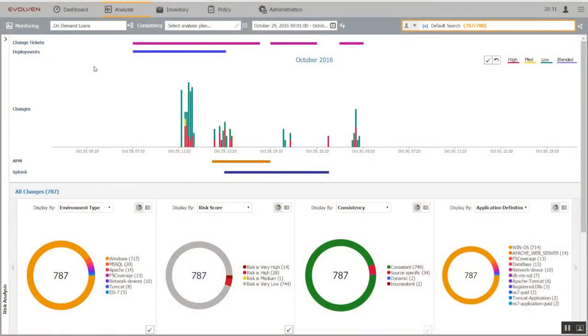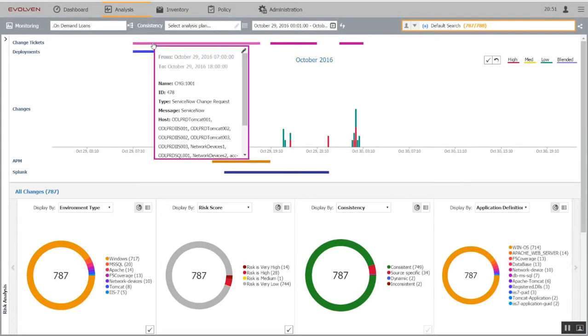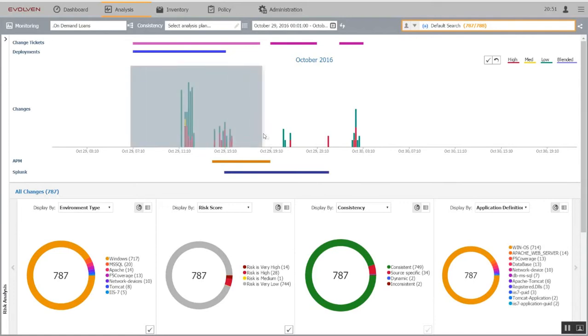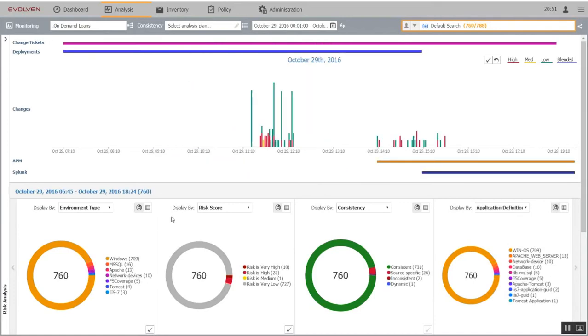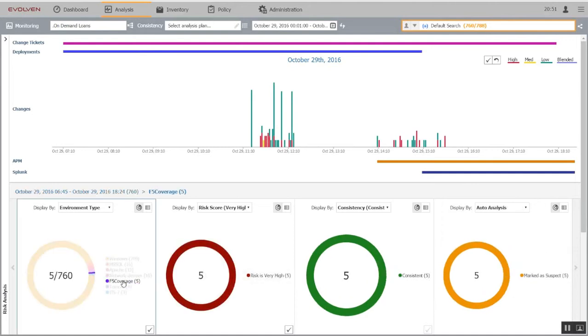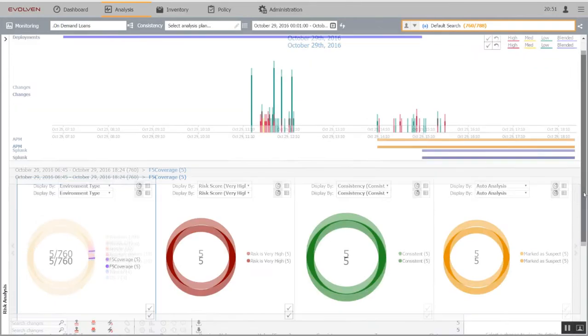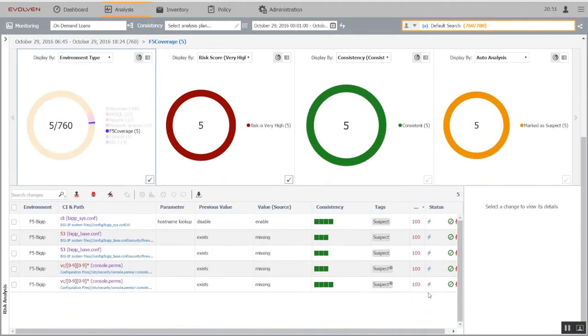So now we're back looking at that same time period. And what we need to do first is find that change ticket 1001. By hovering over our service desk ticket information, we can see right there is the change 1001. So now we can filter on that time period. And as we did before, we can very quickly, with a single click, look at the F5 servers. We can see that there are the 5 changes that went in on the servers. The auditor can cross-reference it very quickly. And we can also see that it was consistently deployed across all the appropriate servers.